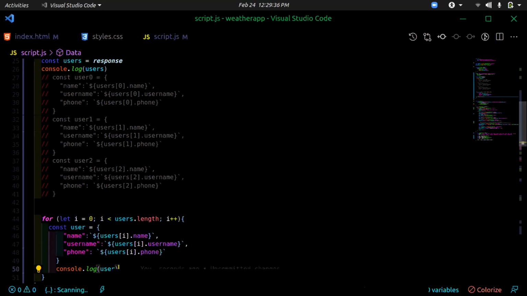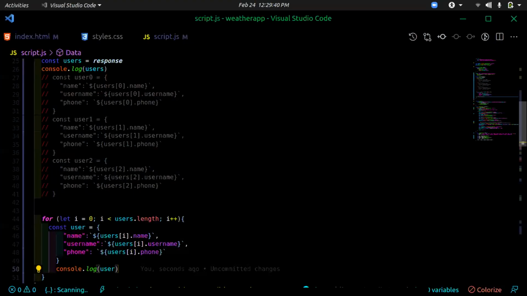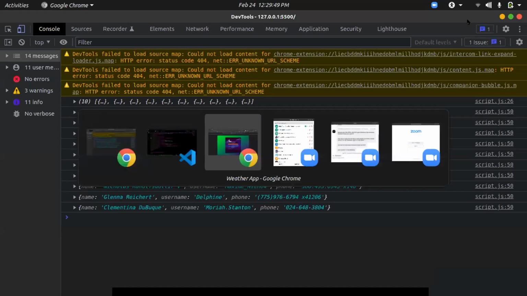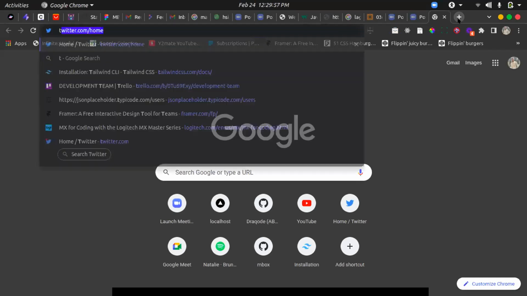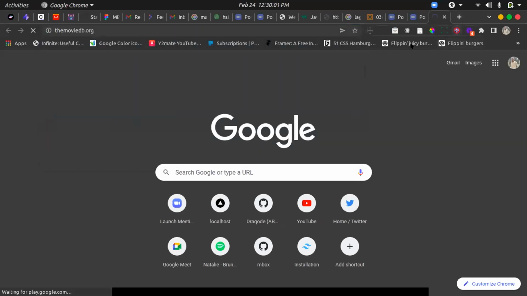Okay, let's say you want to print out something now. You want to print out a name, like, let's say you have 2,000 of them, say a card component. Let me bring out something. I want to find a website that has cards like that. Okay, I think TMDB does. Let's check TMDB.